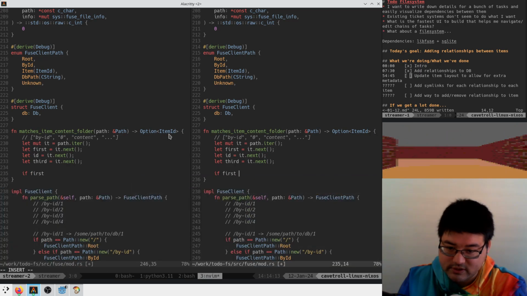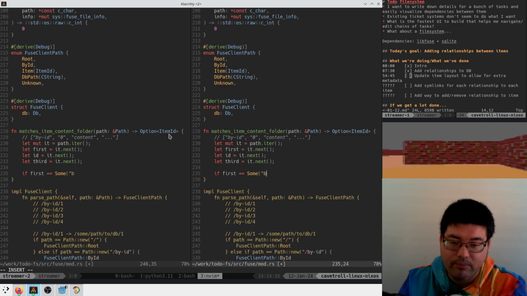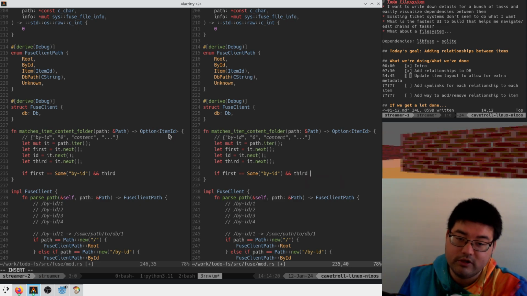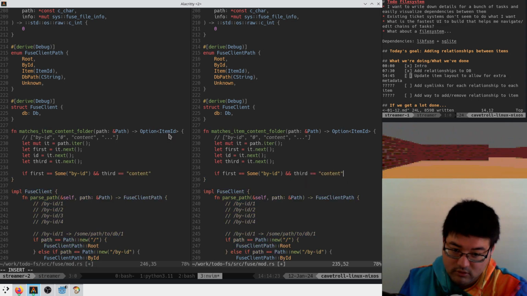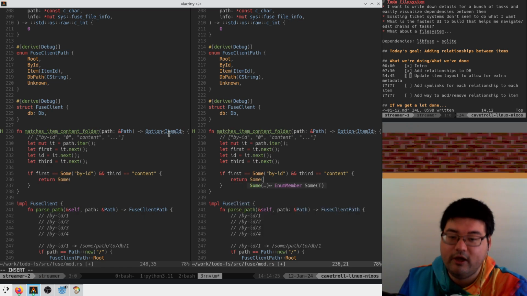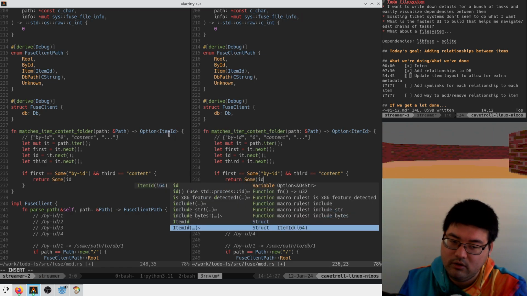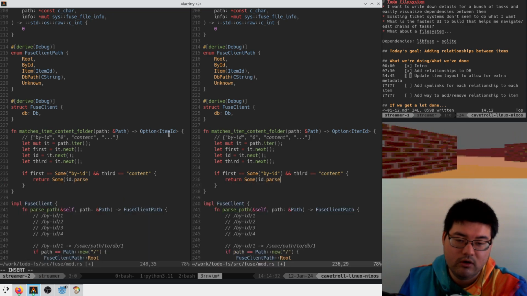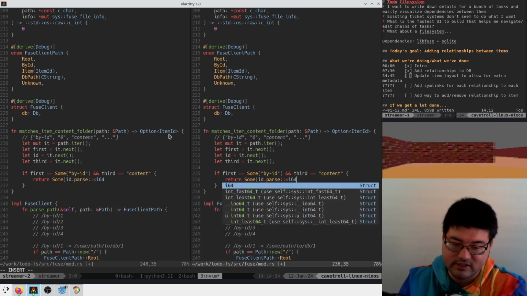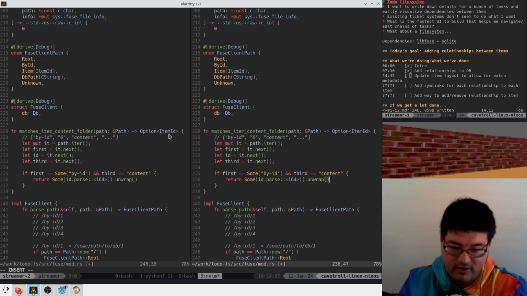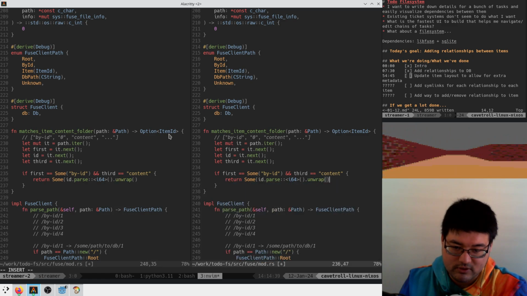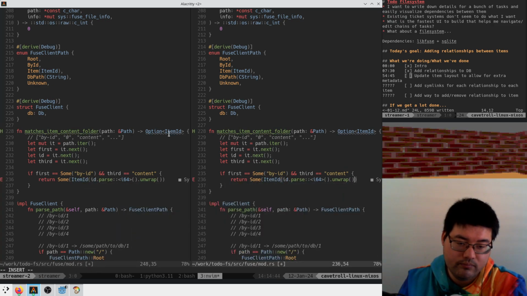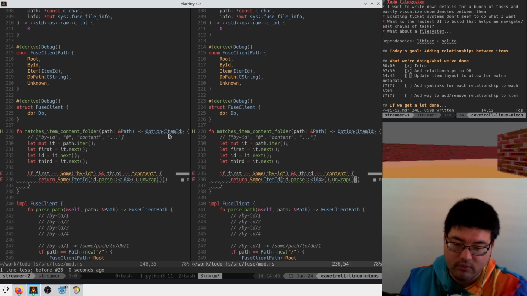If first is equal to Some by ID and third is equal to content, return Some ID, and we have to parse this as I64, unwrap it if it fails, and then cast this into an item ID. Okay. Otherwise, return none.